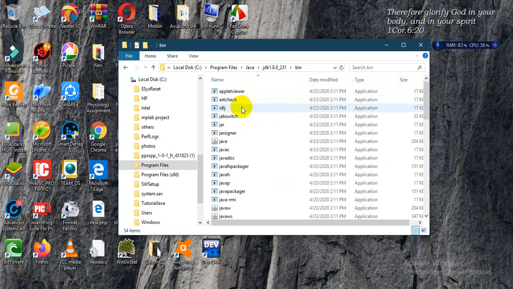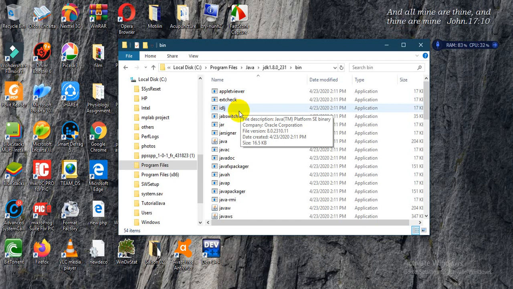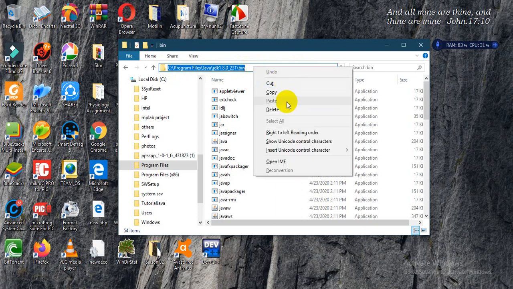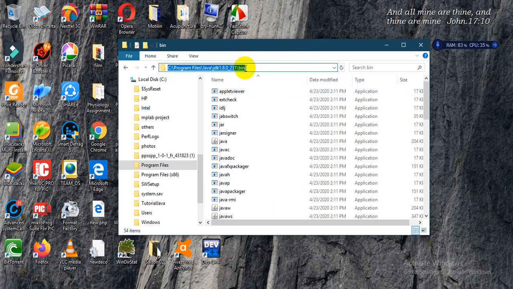Now, what happens? A computer has a short memory. Actually, the computer does not know that you have a JDK compiler in it. So when you are using command prompt and you want to compile a file with it, the first thing to do is to show your computer where the Java compiler and the Java runner are found. So this is the path I'm going to show my computer. I'll copy all this path. And now, when I've copied the path, the question is, where will I go in order to show the computer?